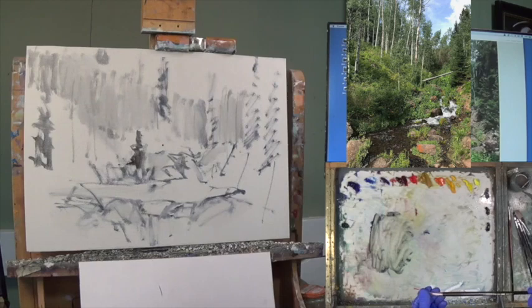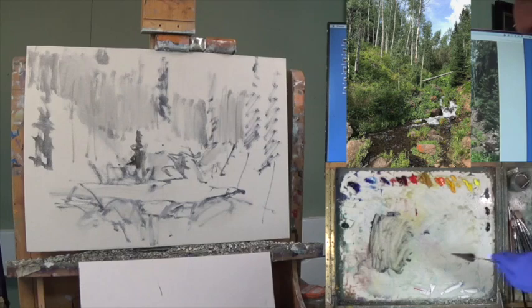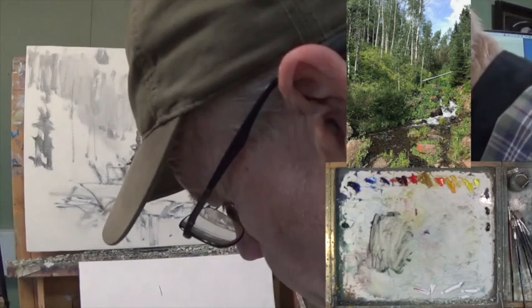And I think I have to start stepping back before I get too invested in this thing and make sure I'm in the right location. Looking good. The only thing I'm worried about is, did I make this too high now? Let me see if I can.